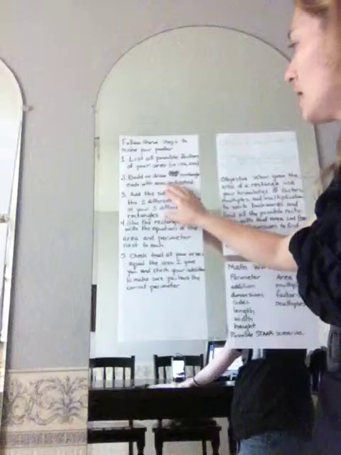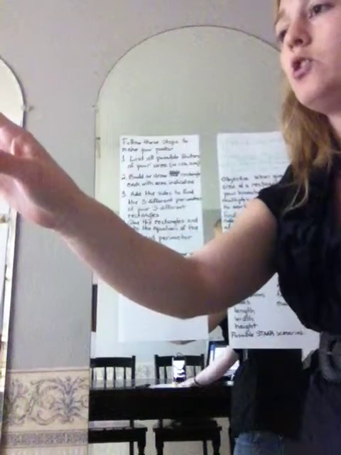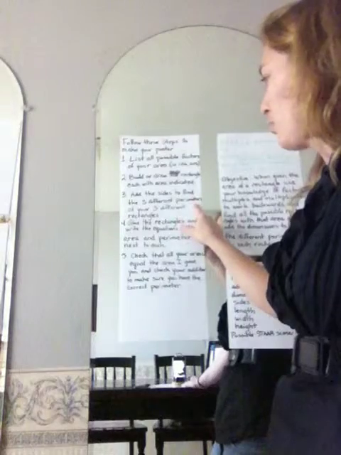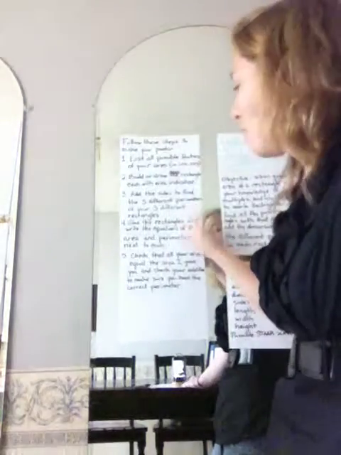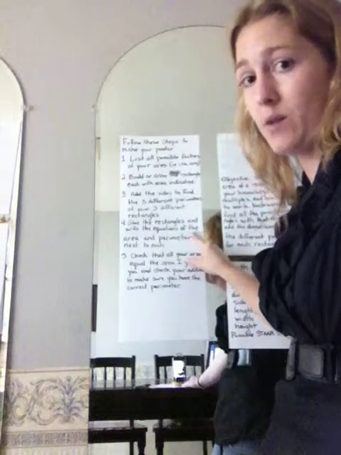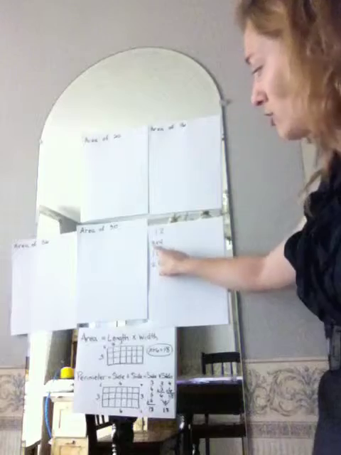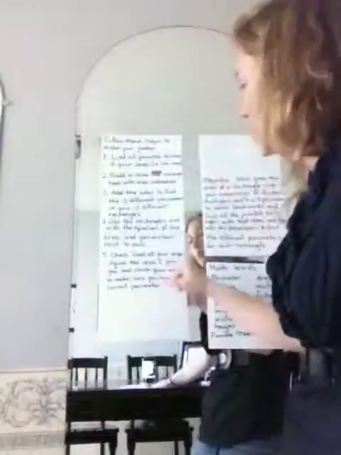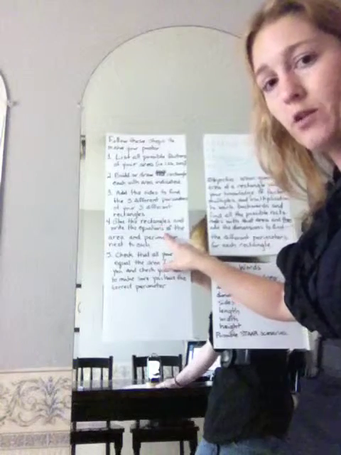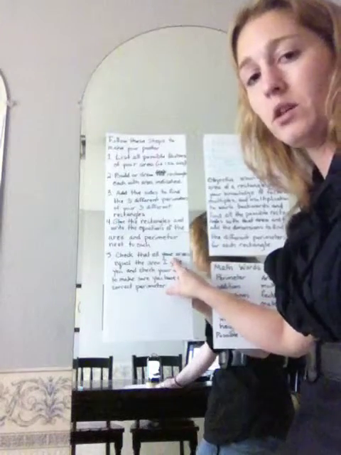2, you're going to build and draw each different rectangle. You can draw them, you can use cube paper, or you can use the cut out area squares I gave you, okay? 3, you're going to add the sides to find the 3 different perimeters of all of your 3 different rectangles. 4, you're going to glue the rectangles down and write the equation of both the area and the perimeter beside each rectangle, because while they may all have the same area, because they have different dimensions, the factors that you multiply to get that area are different, and you need to show that on your poster. Okay? Once you get it all written down on your poster and you get your pictures glued down of your different arrays, your different rectangles, then you're going to check all of the different areas, okay? And I'll be circulating to check and see how you're doing.